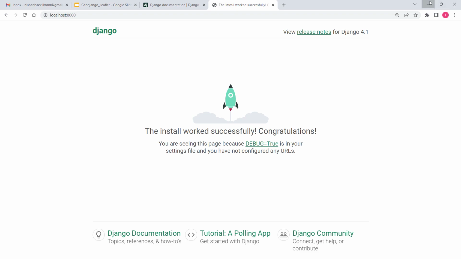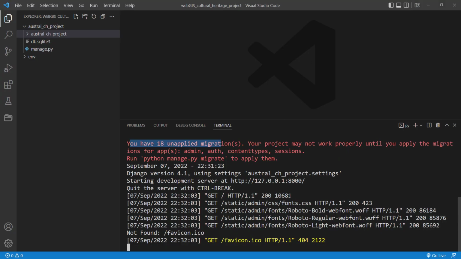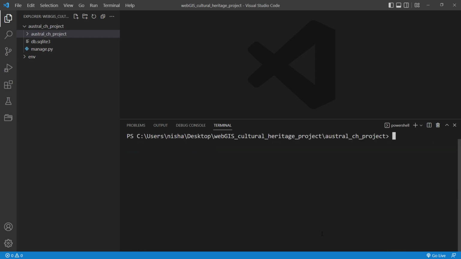Okay, so now let's create our applications. We will create two applications. One will be for our backend, and another one will be for our front end. That means we will separate the backend from the front end.